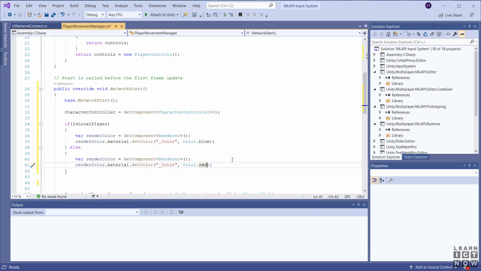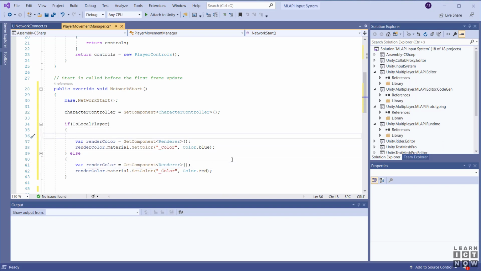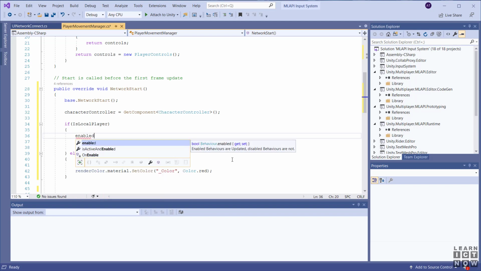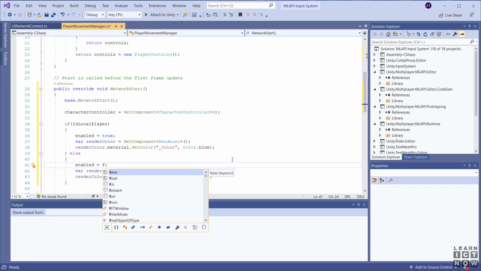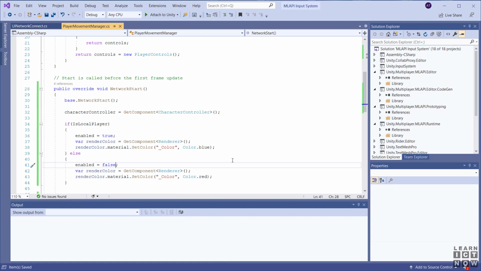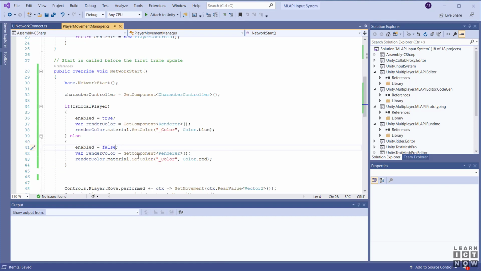So essentially you will always be blue, everybody else will be red. Now, if we are the local player, enable our controls. If it is not the local player, we do not want to have it enabled. So this basically just means that we each get our own set of inputs that are managed independently.